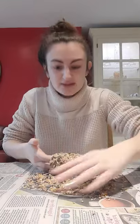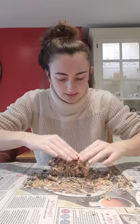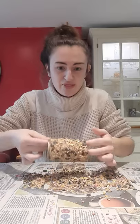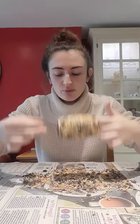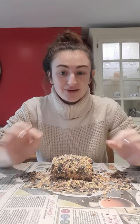It's quite messy, but I think that's what makes it more fun. And there you have your very own DIY winter bird feeder. The things that you can expect to get on here when you put them out are things like robins, blue tits, great tits, you may get greenfinches, you may even get things like long-tailed tits. All our small garden birds absolutely love these, and it's just easy for them to sit and peck away. And you can sit nice and warm inside from your window, watching them enjoy it. I'm going to crack on and do my other three tubes that I've got, and I'll show you where I put them in the garden.